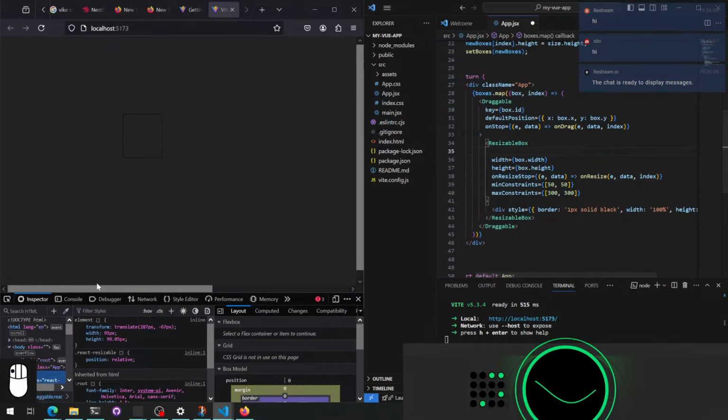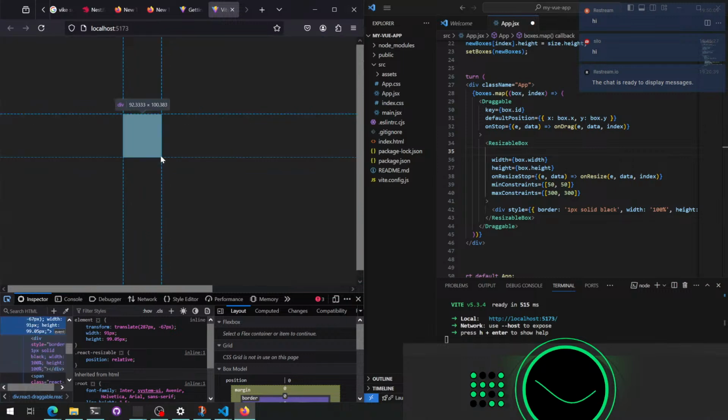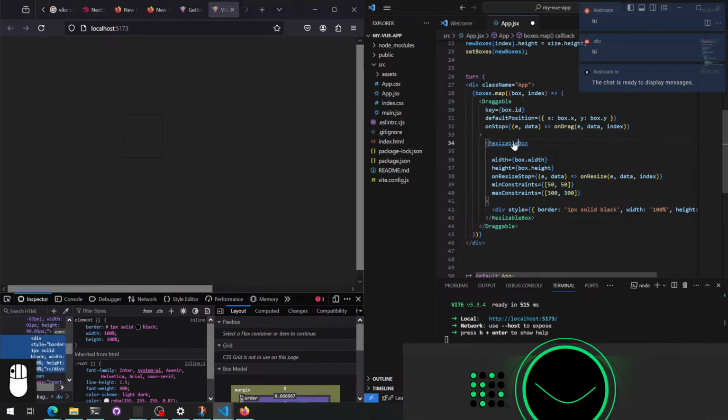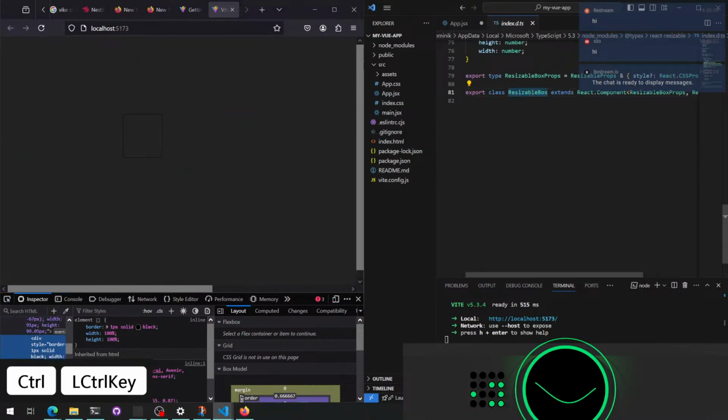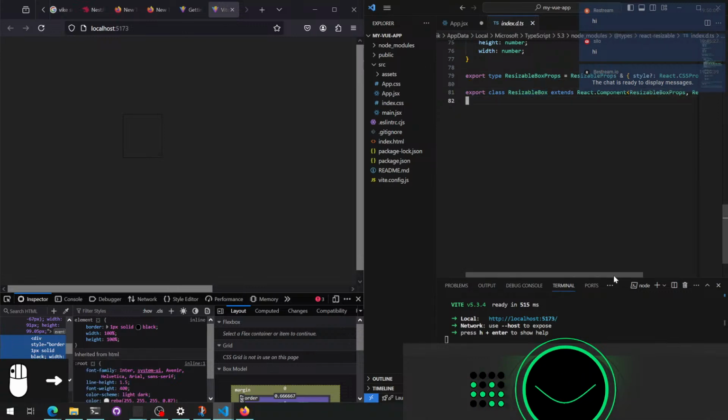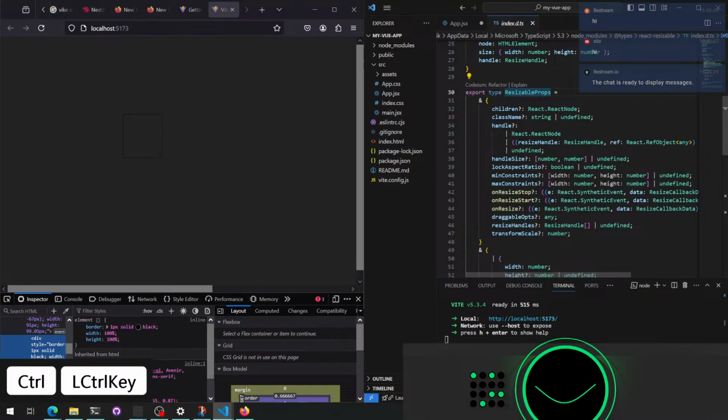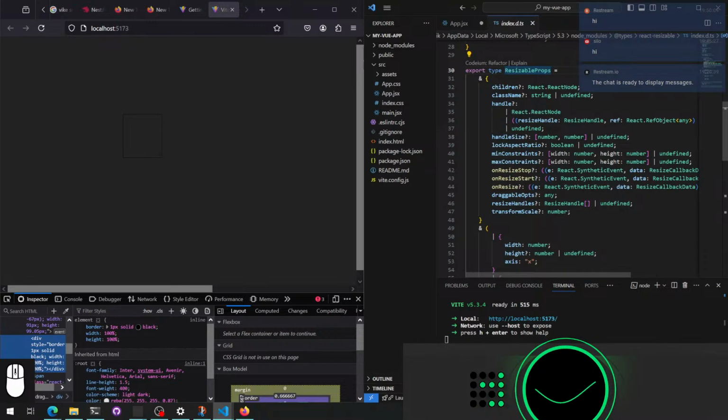So that thing, yeah, it's just provided from the resizable box. What does it do? Resizable box props. What do we have? Box props and style. Handle size. Handle. Okay.